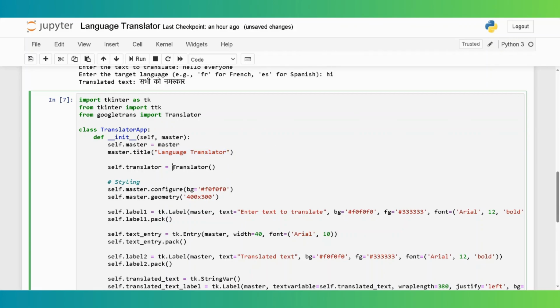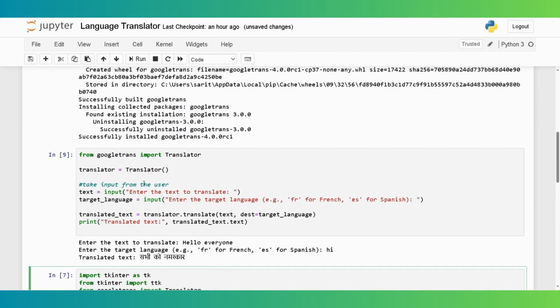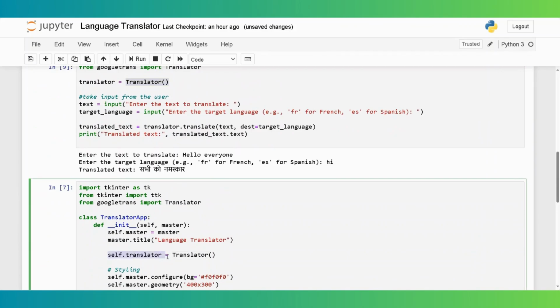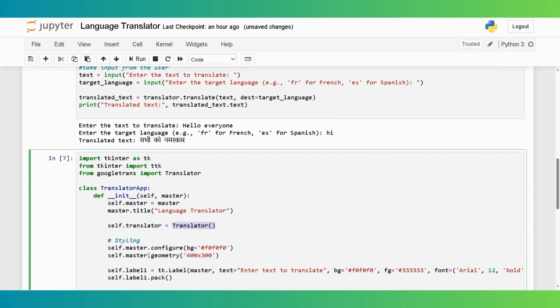So next I'm using the same code. It is the same as before, but here I'm using self.translator equal to the Translator class. Next, I'm using configure. Configure is nothing but it is used to access the window functions.